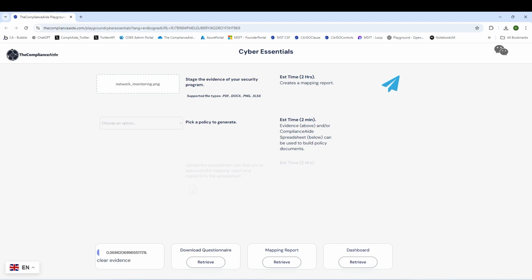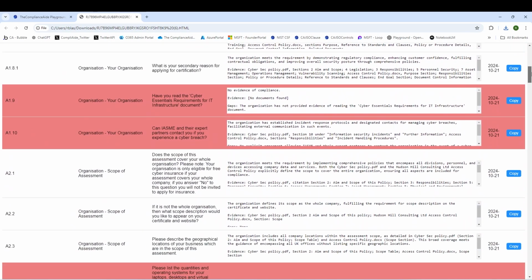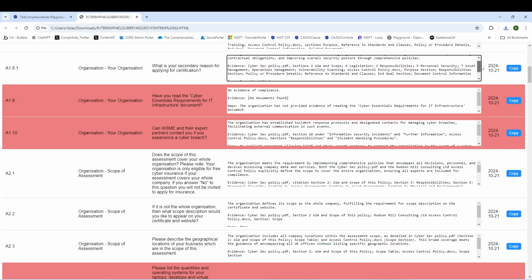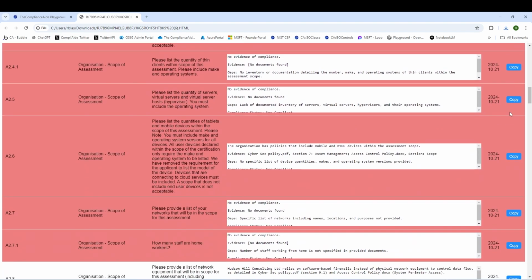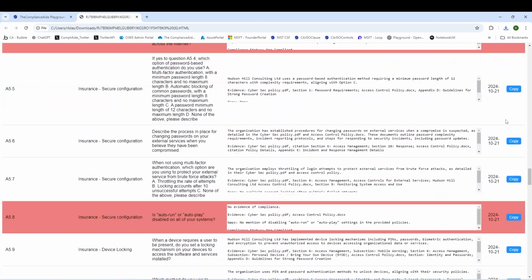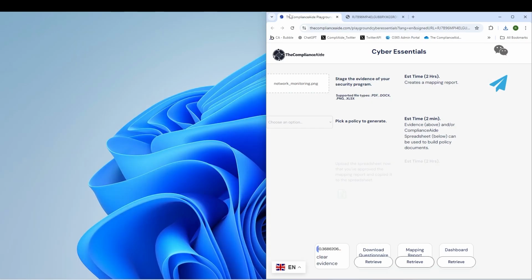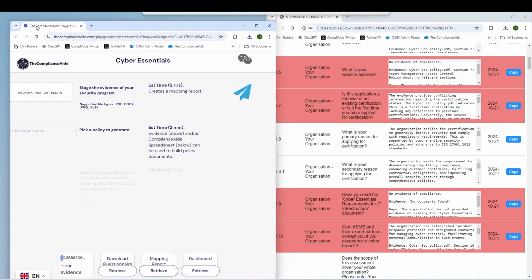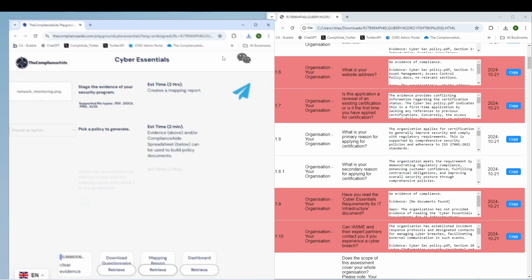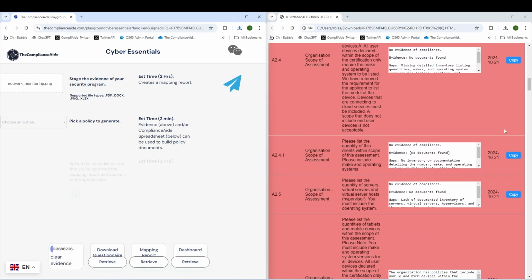And another thing, just to add, I really appreciated the level of detail in the mapping report. So it doesn't just say compliant or not compliant. Right. It actually gives you citations from the documents you uploaded to back up its conclusions. So you can see, okay, this is where it's pulling this from. Exactly. That transparency is crucial because it builds trust. Right. And it helps users understand the AI's reasoning, and they can see, okay, maybe this is where we need to improve something. So instead of just saying you're wrong, it's like, here's why I think you should look at this. Yes, exactly. It's all about understanding the why behind those recommendations.